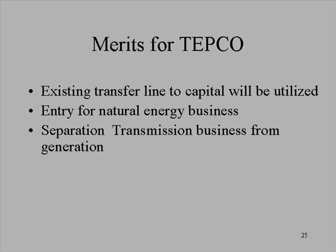Of course, Tokyo Electric Power Company, TEPCO, has a merit. It became impossible to use power generators in the accident. However, TEPCO has a legal responsibility of sending power to their customers, appealing for power saving but not knowing what to do. Since they have practical experience and technology of solar power generation, conversion to natural energy could be done. Also, money can be earned with existing power lines.